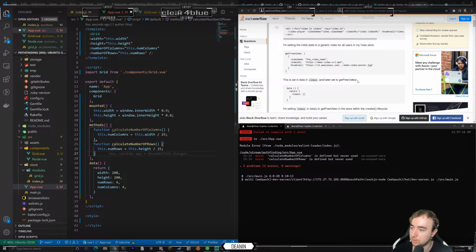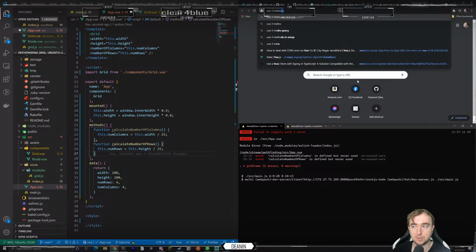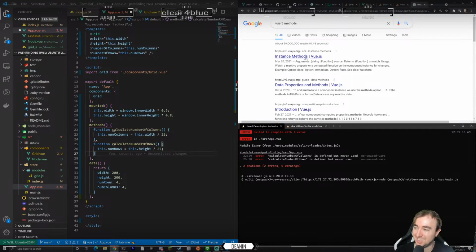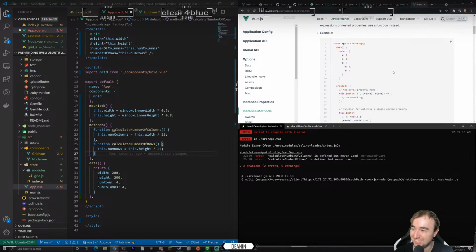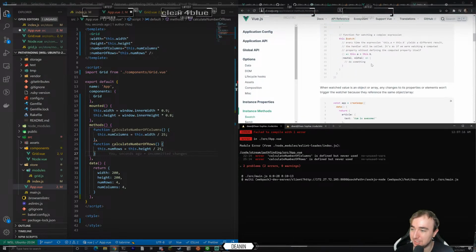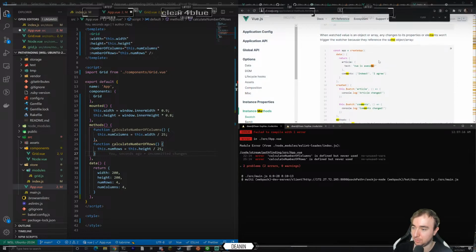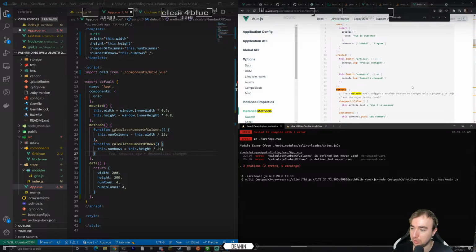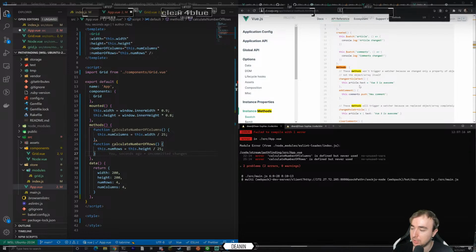Unexpected token. All right, you know what? Vue 3 methods. Just an exercise in how much we can Google. Okay, I'm actually looking for methods as a keyword. It's colon, and then it's just that. Yeah, so we should be good to just do this. Methods. There we go.